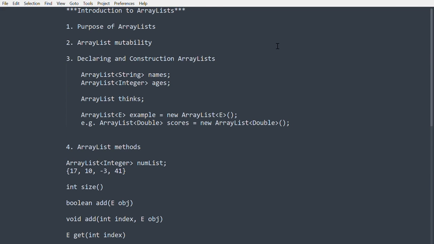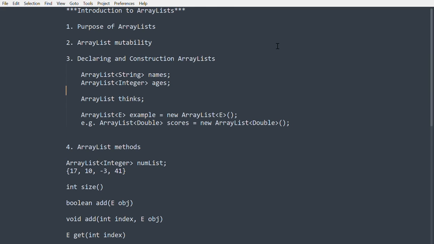So array lists serve much the same purpose as arrays. They allow us to store, access, and manipulate several similar objects, variables of some sort, using a single data structure. This is a very consistently useful thing to do in programming, and array lists provide another way in addition to arrays and then stacks, queues, linked lists, sets, maps, etc. to accomplish this.